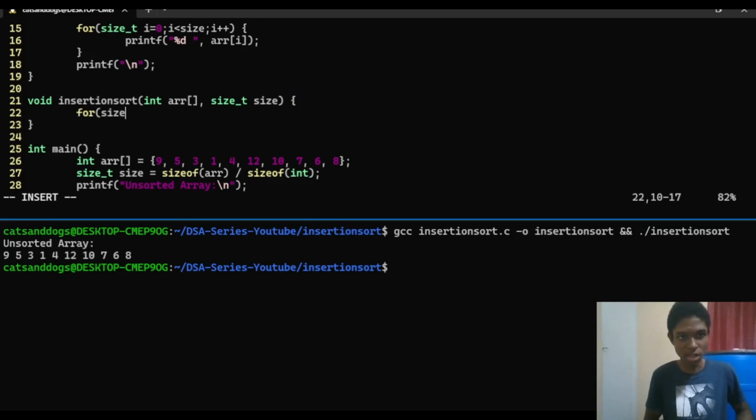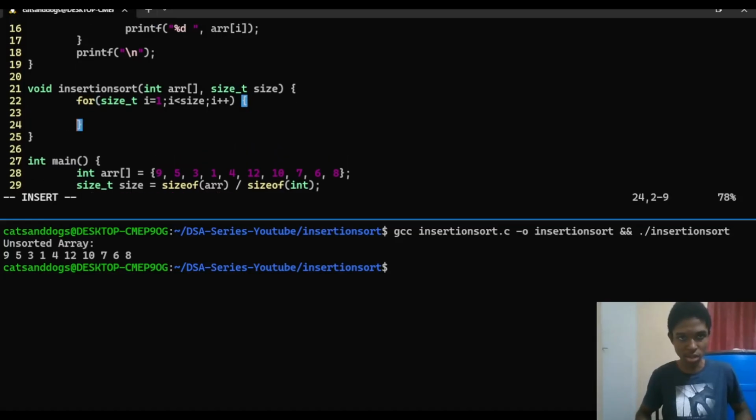So we'll say for size_t i is equal to 1. Notice it is 1, not 0. We'll say i is less than the size of our array, i++, and we'll get our current element at our current index. So we'll say int current is equal to array at index i.